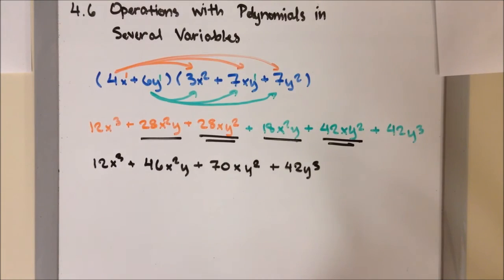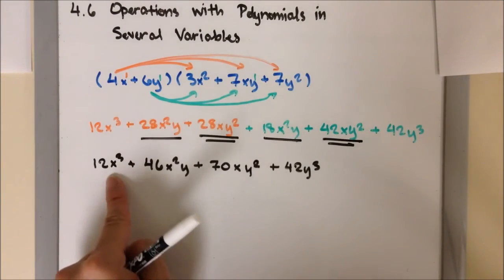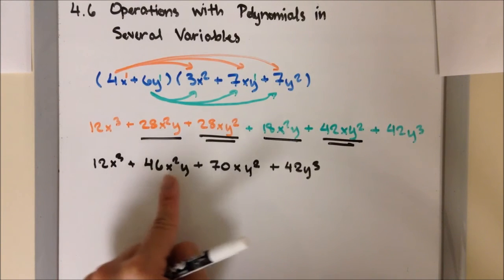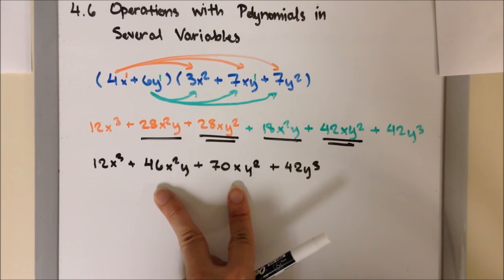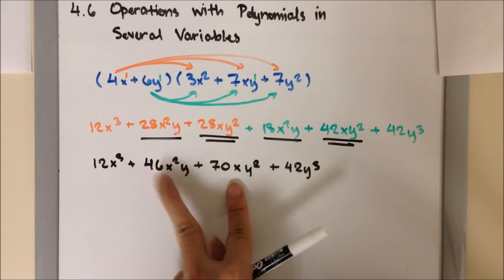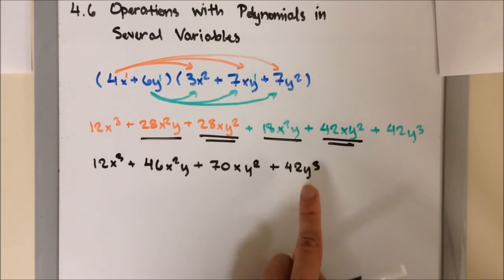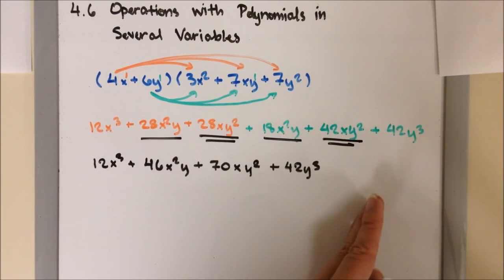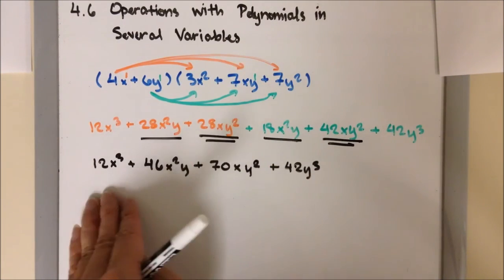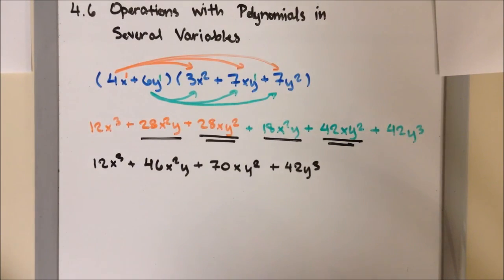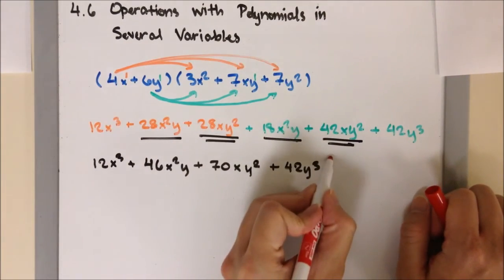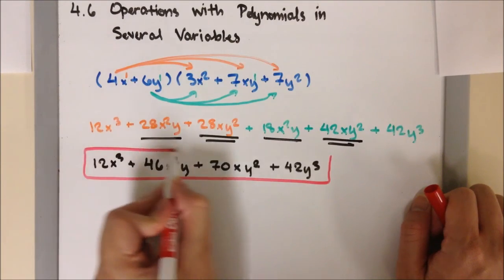Alright, now let me check if I have to put these in order. So since x is by itself, I'll put that first. And then I have these two terms where there's x's and y's together. So notice how this one on the left has x squared, and then the one on the right has x to the 1 power. So technically, these two are already in order, starting with the highest exponent. And then last, y is by itself. So y to the third was put last in terms of alphabetical order. So actually, what I have here is already in order. So I'm just going to box this up. And this will be our final answer.